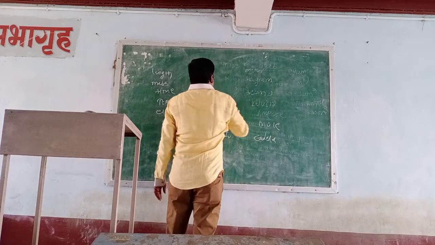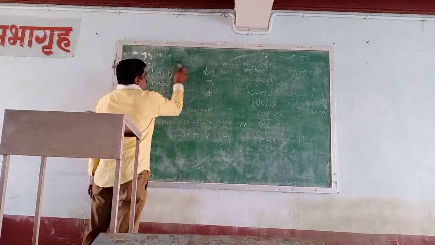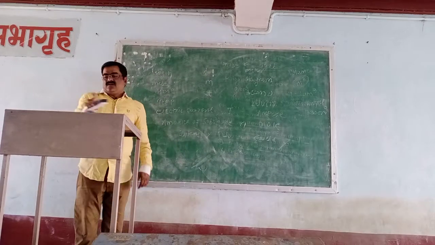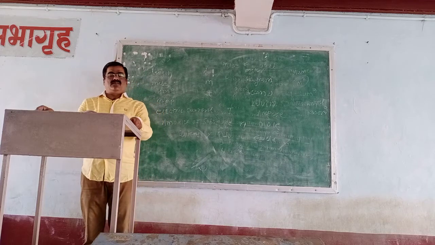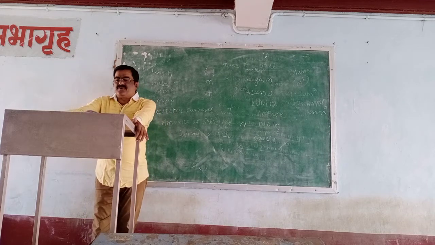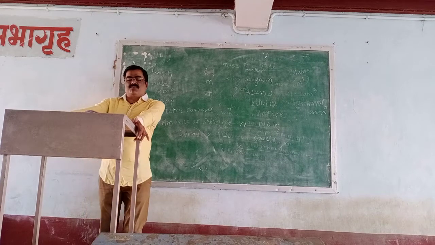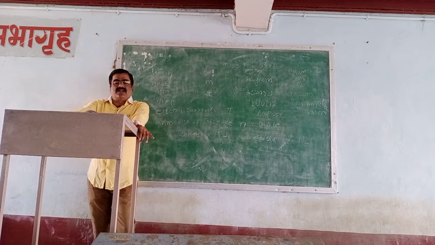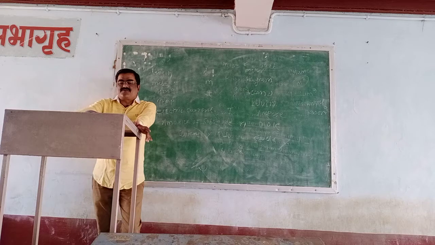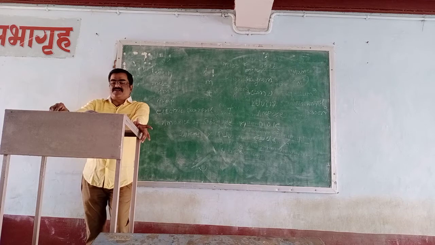Then the next physical property is density. Density of a substance is its mass per unit volume. It is determined in the laboratory by measuring both the mass and the volume of the sample. The density is calculated by dividing mass by volume, and it is a characteristic property of the substance. So, the SI unit of density can be obtained.